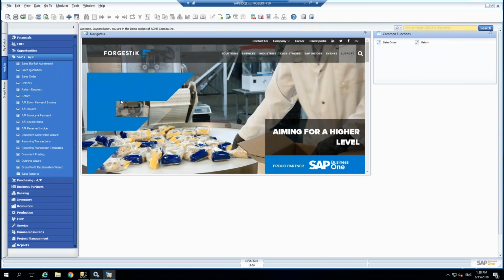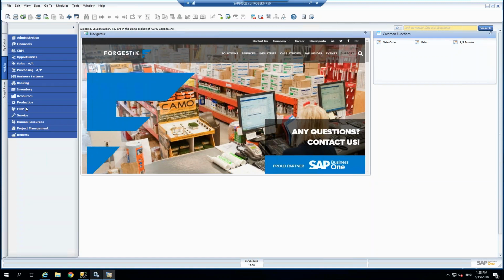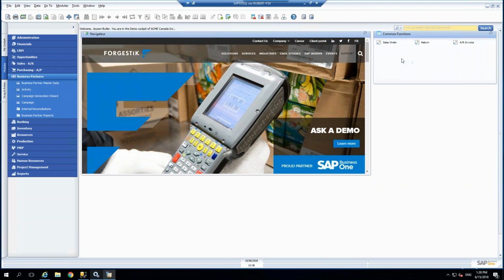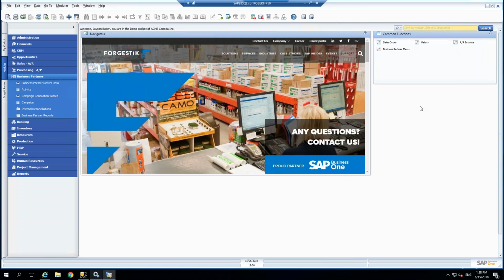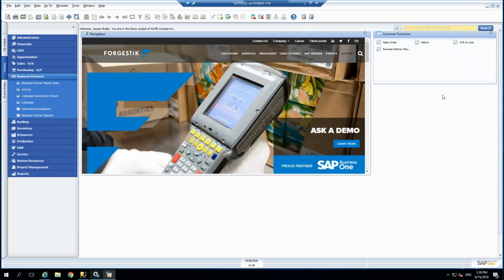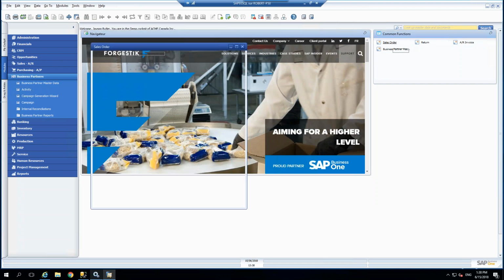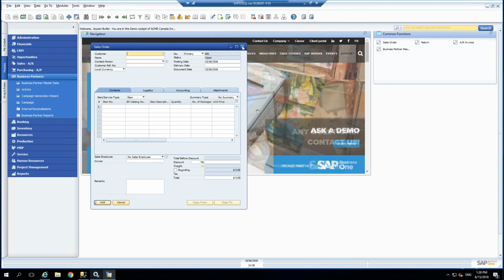I'm doing some returns. I'm also responsible for AP invoices. I would also have business partners, since I know I have to maintain business partners. I would add stuff like that, on and on. So instead of going into the menu, I have it right there on my front desk. If I want to create a new sales order, I just click on this and it brings me a new sales order. I can fill in the stuff I want.